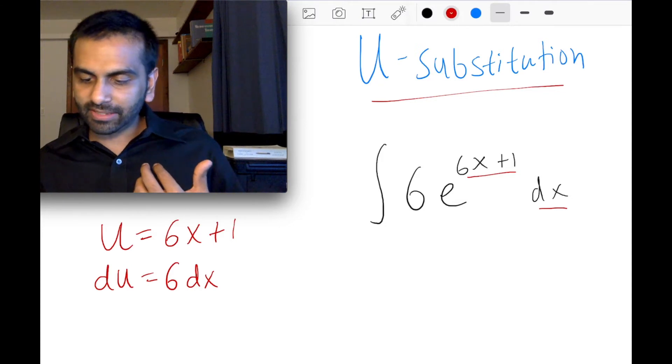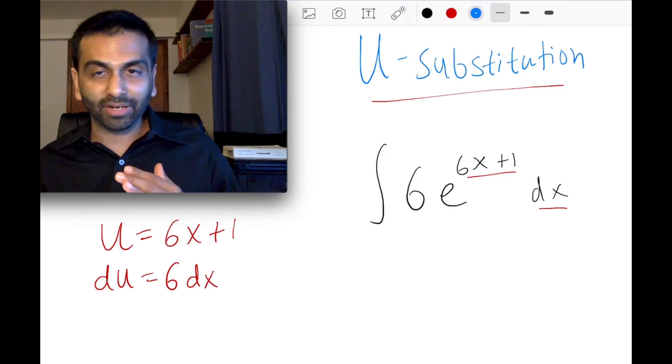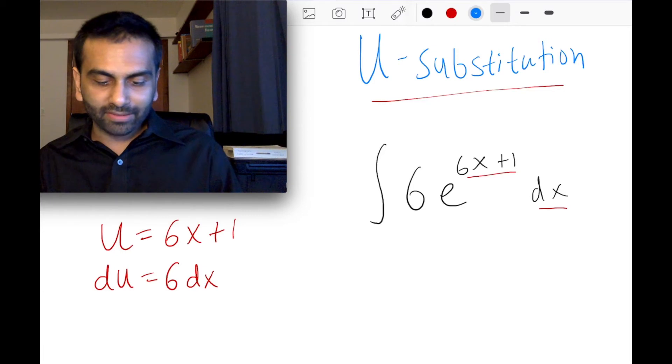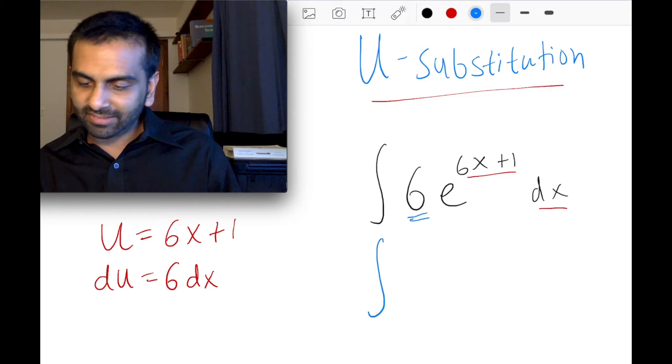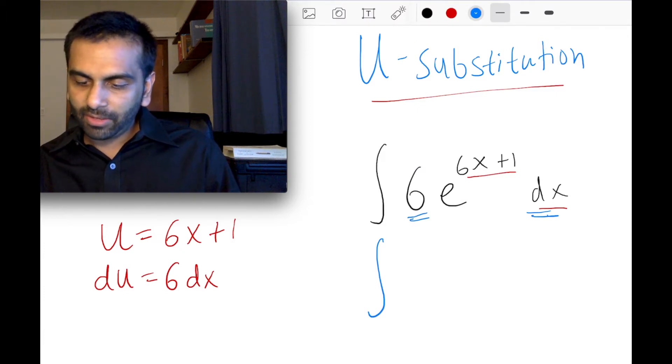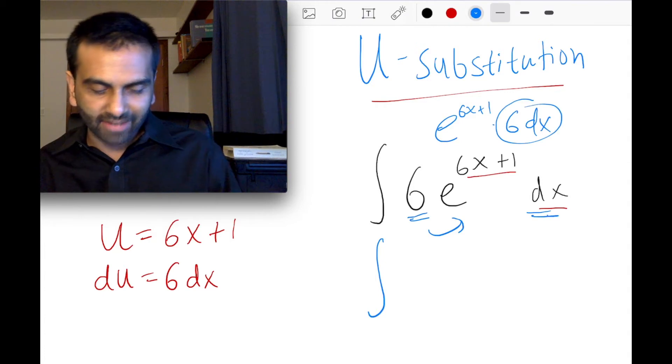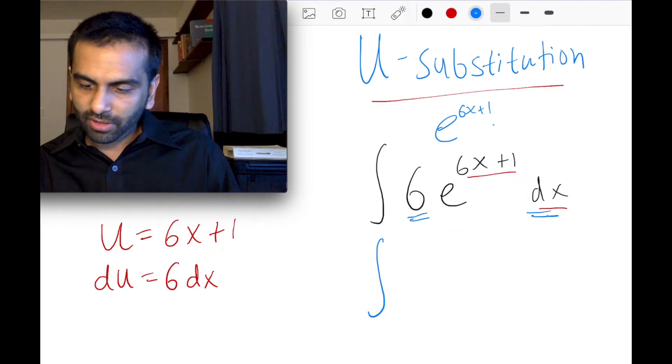So what that means is, looking at this, there's a couple of ways to go about this. You could either directly substitute, you could either look at this and directly say, hey, if I wanted to use this, swap out these guys, you could just notice that the 6dx is kind of staring at us. You know, this is all multiplication, so the order doesn't matter. You could write this as e to the 6x plus 1 times 6dx, right? If you just swap the position of these two, then it's 6dx, and you could then replace the 6dx with du. And so, and this exponent is literally just u. So long story short, you could call this, you can already know that you can call this e to the u and then times du.